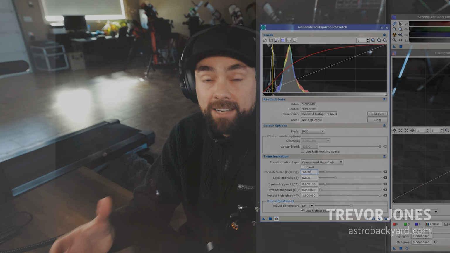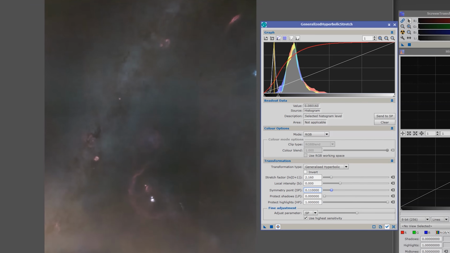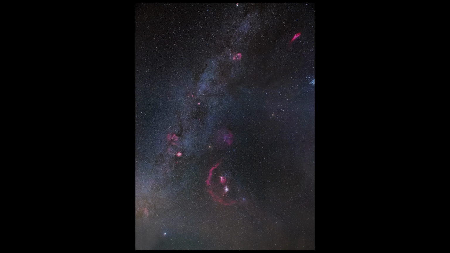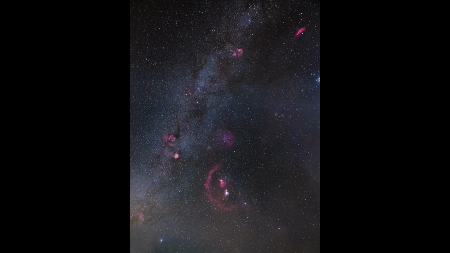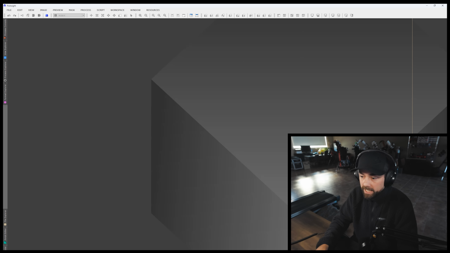I am super excited to show you this new technique I've been using on my wide field astrophotos. So, pictures taken with a camera and lens and a star tracker. And this technique I've been using, it's not something I invented by any means. I'm sure others have been doing this, but I personally just started doing it and it's a game changer. So I want to show it to you.